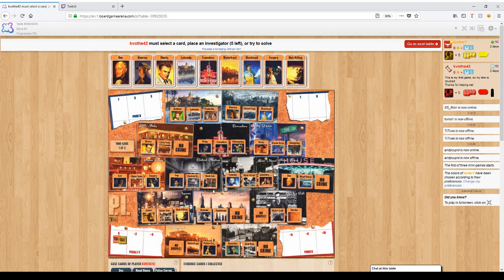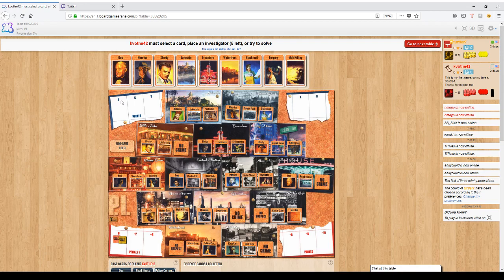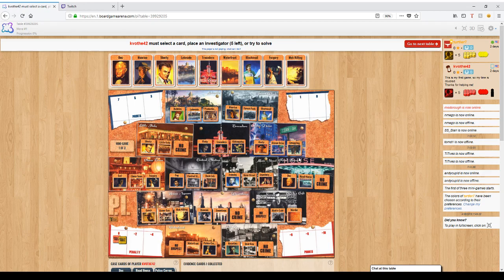The three actions you can do on your turn are either place an investigator, take an evidence card, or solve the puzzle. The benefit to solving the puzzle first is you get 7 points. If someone else can finish it in the same turn, there's a little first player token, they also get 7 points. So you can have multiple people solving the puzzle at the same time. That's perfectly okay. If there's only one player left over unsolved, they get 0 points for the round, they get nothing, you move on to the next round.